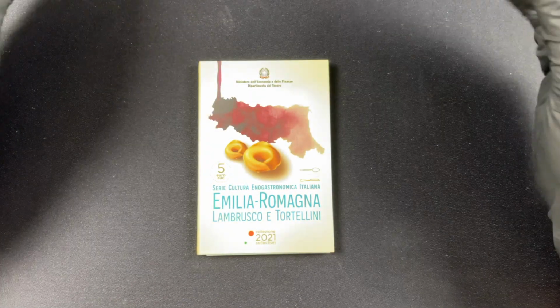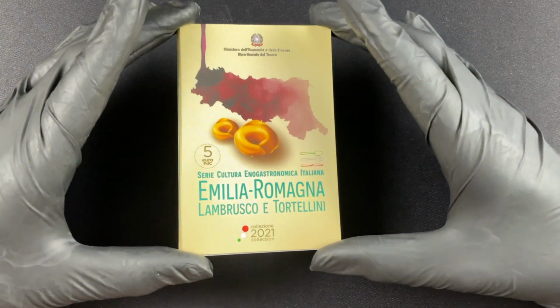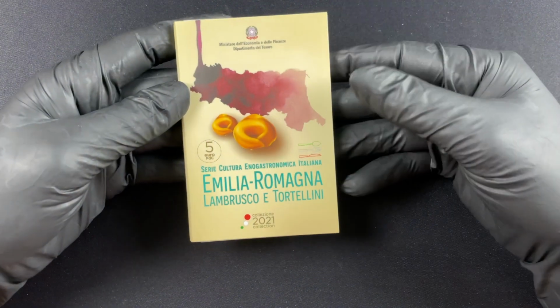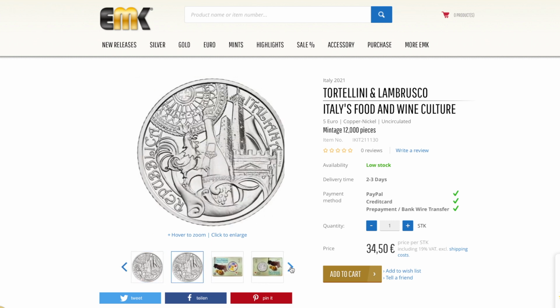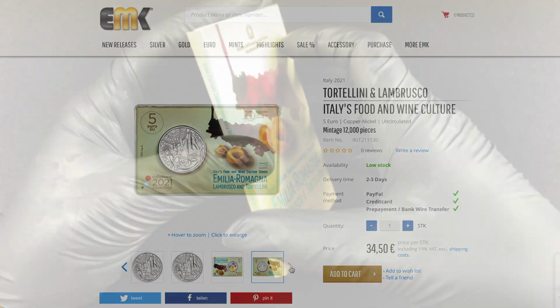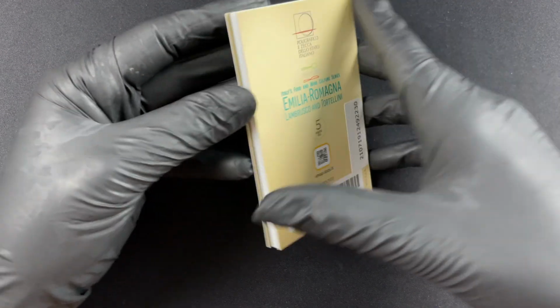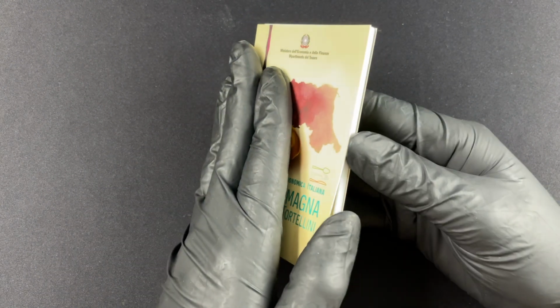Now, for those of you that aren't hungry before watching this video, I have to apologize because you may be hungry afterwards. It is a fantastic Italian coin today. This is the Tortellini and Lambrusco coin, which is part of Italy's food and wine culture series. It comes in a wonderful blister card here, a little booklet, and it's produced by the Italian Mint. So let's have a look at this now.